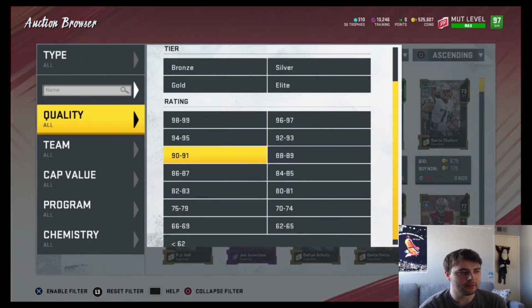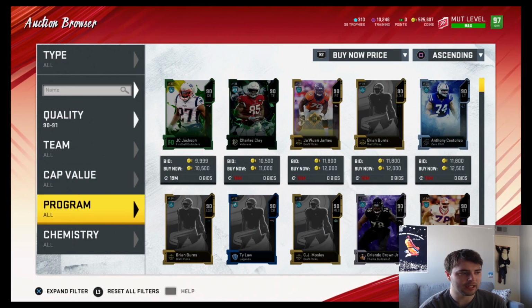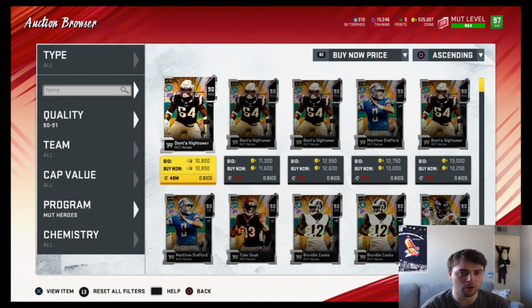That way you can go ahead and try to do the set as good as possible. So it's going to be doing the MUT Heroes. So if we check out the MUT Heroes 90 through 91s, we need to switch to MUT Heroes. I will explain. Obviously, if you just want a very consistent coin making method, I showed one already that's about 50 to 60k an hour consistent. You will get it every single hour.